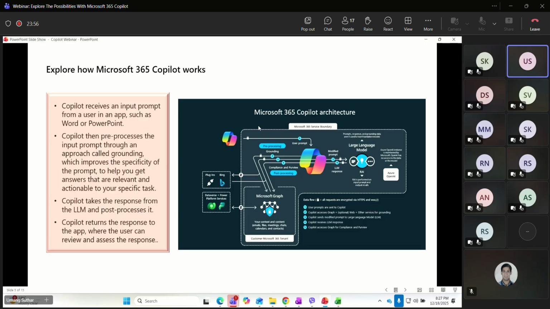Now, after post-processing it, it will again convert the final response from machine language to human language and then provide the response to the user. So Copilot will return the response to the app, which means either it would be Word or Excel, or maybe it's a Copilot chat that you're using. And the response will be generated and the user can review and assess this response.